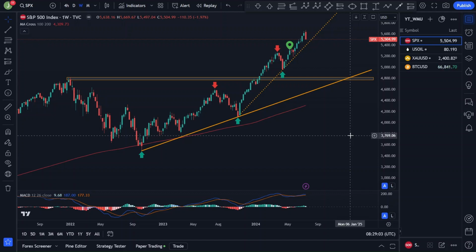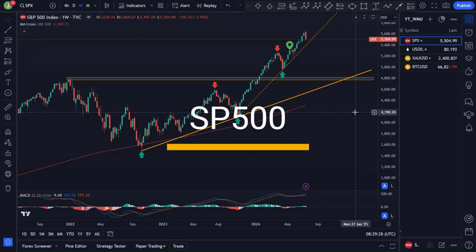My name is Jens. I have a couple of years of experience in the markets since I bought my first Bitcoin back in 2017. Today I want to discuss with you the S&P 500 index, US oil, gold and Bitcoin via chart technique and analyze price so that you know what to do in the markets in the next days and weeks. Stay tuned and let's start directly with the S&P 500 index.